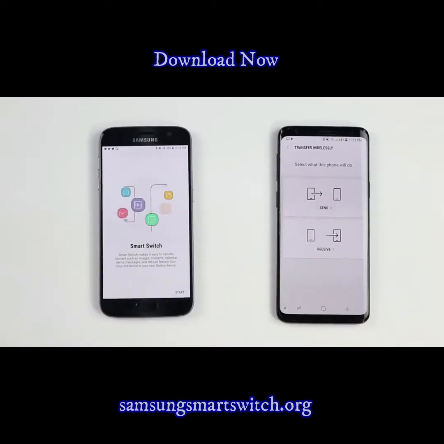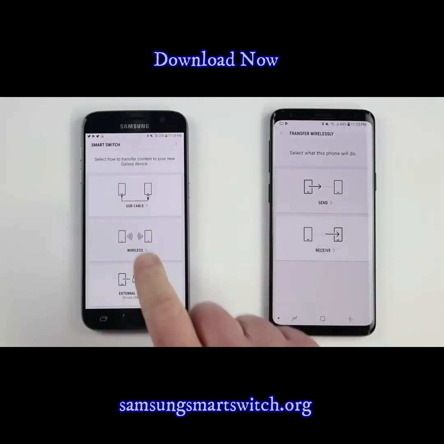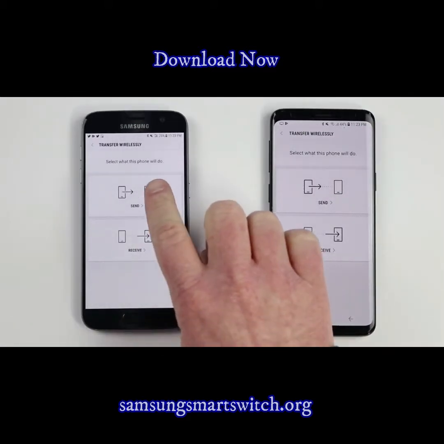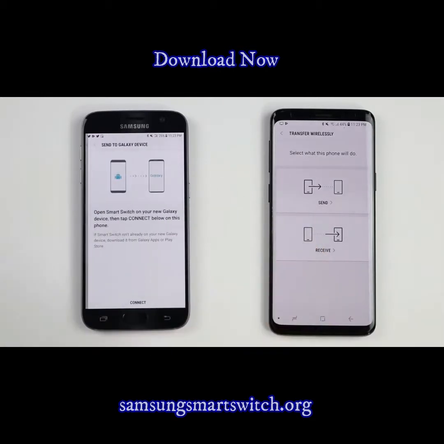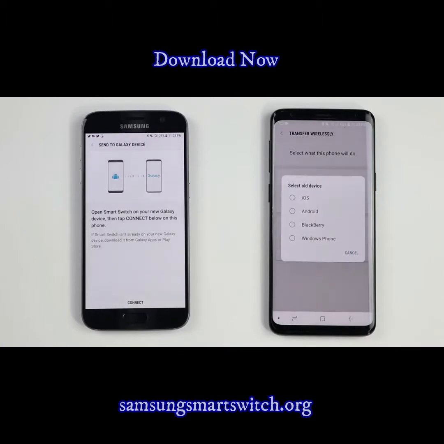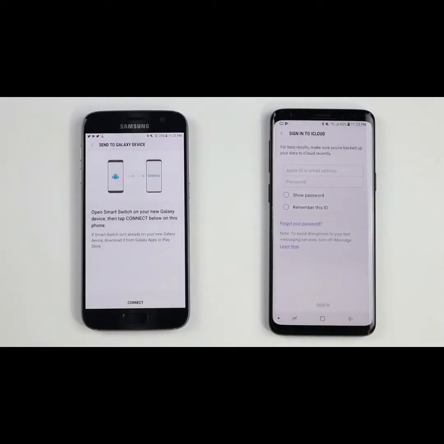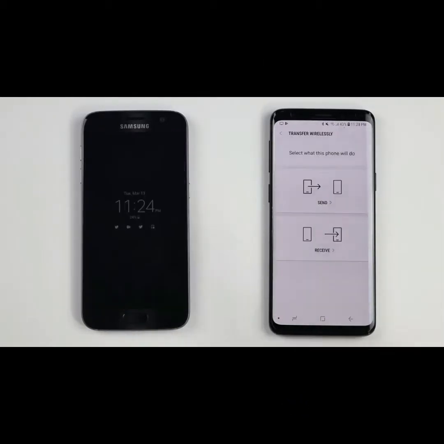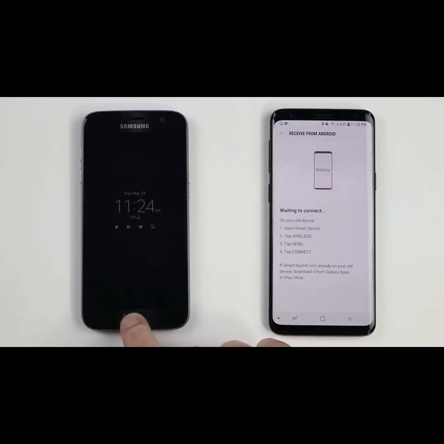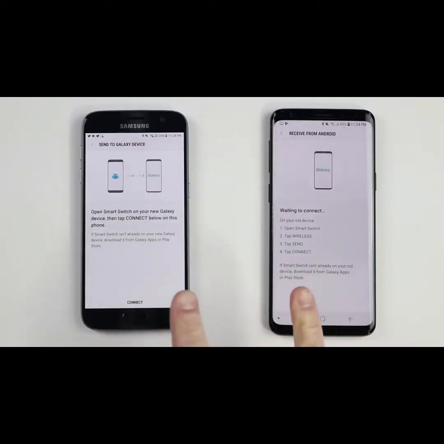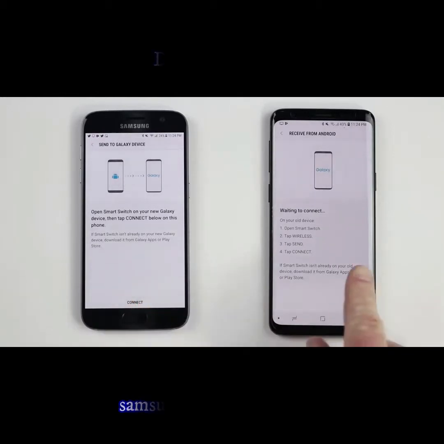When you complete a wireless transfer, you do not need the USB connector cable. So here there are two options. One is to send and one is to receive. So if I am going to send, I would need to select that option on the older phone. So when you're doing the wireless transfer on the old phone, you would want to open Smart Switch and then select send. So on this phone, I would want to select send, as that is where I want to send the information from. Over on this phone is where I would want to receive the information. Now, depending on which phone you are transferring from, there are a few different things that you can do. So here, if you're transferring from an iPhone, you can actually sign into your iCloud account and it will download information from your iCloud.